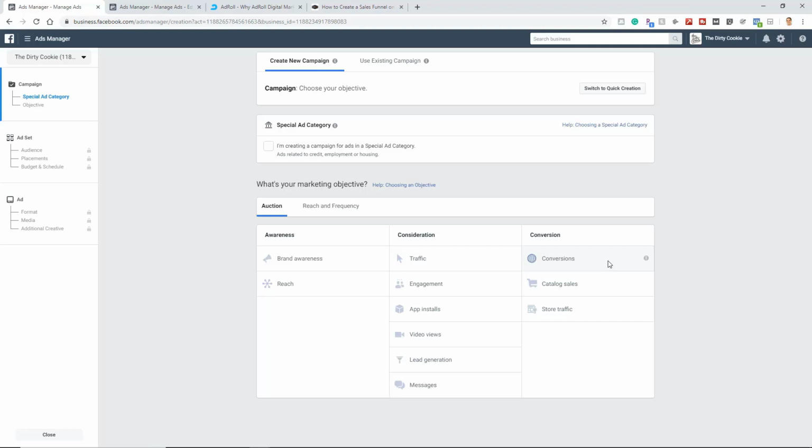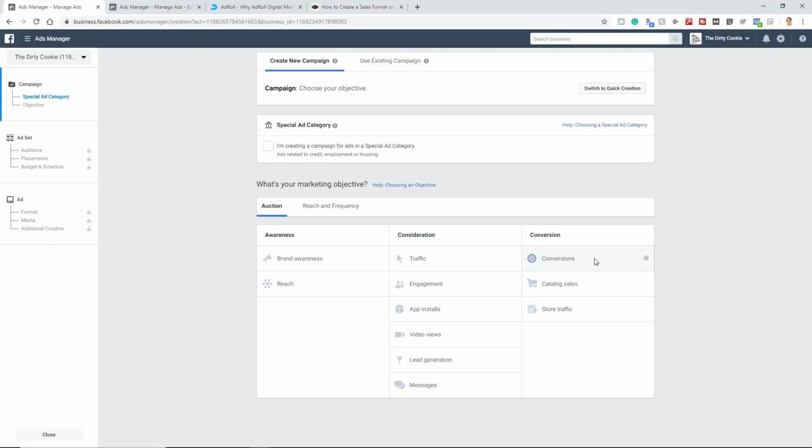I want to get people to my website and minimally be building out that website traffic pixel, people coming to my website, so AdRoll can retarget them dynamically for each product they went to. But B, I can also build out my other pixels at this time. Like getting people to add things to the cart, like getting people to purchase. So I always use conversion ads with the goal of add to cart. That's a lot easier than a purchase, right? So the goal of add to cart with the bonus of hopefully we get some purchases and the second bonus of building out our traffic pixel so AdRoll can retarget for us.